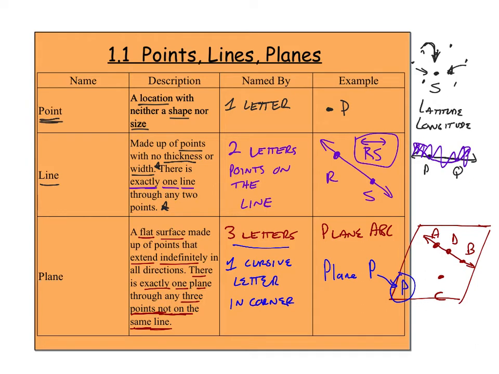So what I tell students, something that's a little bit easier to understand: imagine you had a piece of paper, one piece of paper. But it's the thinnest piece of paper you've ever seen, and it goes off in every single direction forever. So you can't really hold it because it goes on forever. That's kind of the way to think about a plane. And again, it's undefined because, how would you name that? How would you define that? How would you explain that? It's not easy.